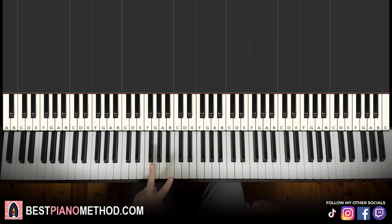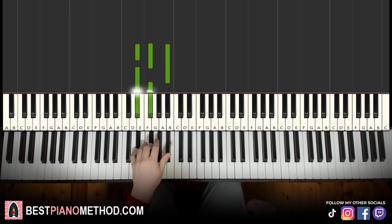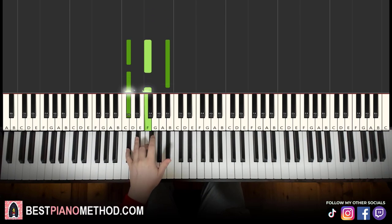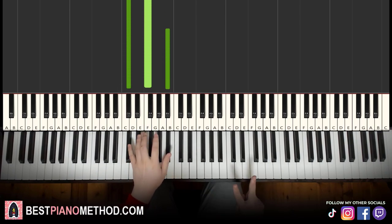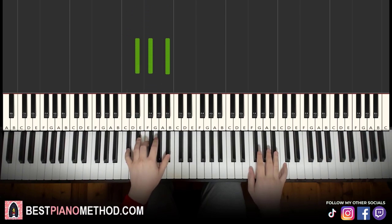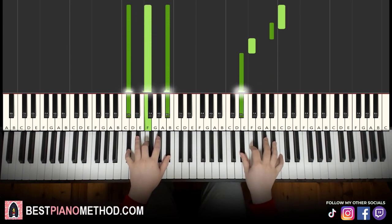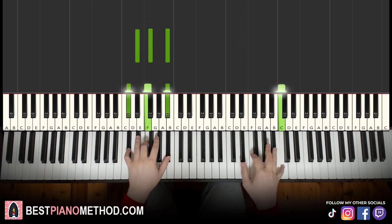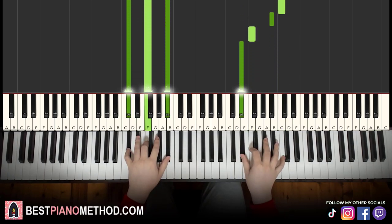The left hand for the first part has two chords. E flat minor: E flat, G flat, B flat — a fully black note chord. The second chord is first inversion of B flat minor, which is D flat, F, B flat. With these two chords in mind, together it goes like this. That's it — let's learn it once more: it goes here, together.